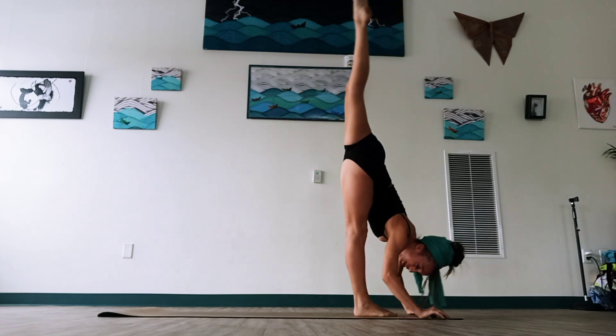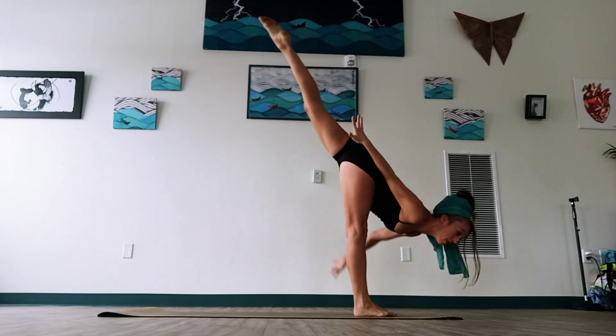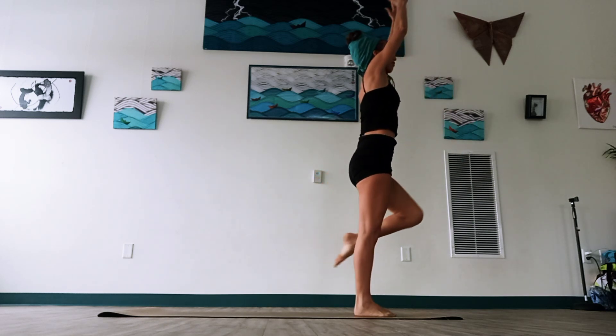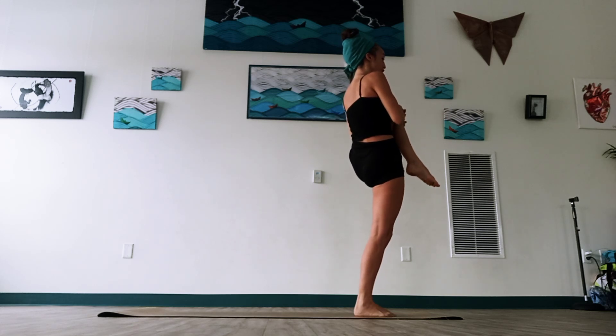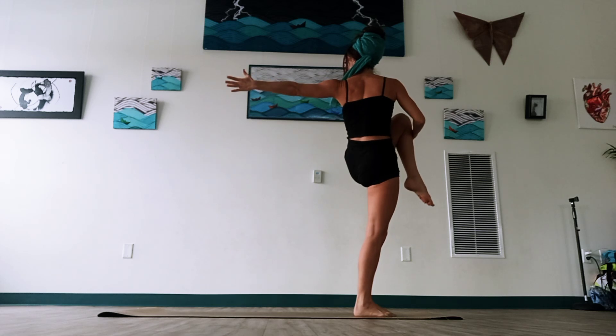Here's where we get to try a fun balance. Let's take right hand back, left hand back, and lead with our chest — lift your heart, come through. Hold here: four, three. Stay there if you can. If you fall, come back. Check in with your balance, breathe in. Let's draw the left knee up, palms in front of the heart. Take a moment, breathe in. Hold on to the left knee, draw it up towards the chest. Hold that left knee with your right hand and see if you can extend the left hand back.